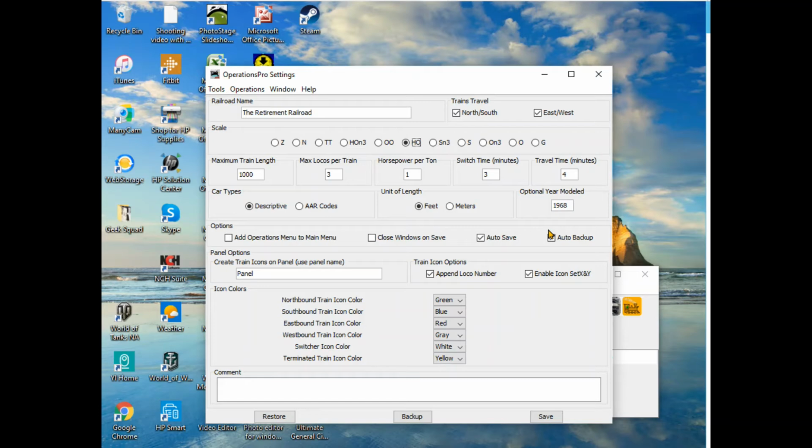And all this stuff is changing. But the biggest thing to do here is to come over here where it says options and add operations menu to the main menu. We want to do that, and we want to hit save. Then we can close this out.